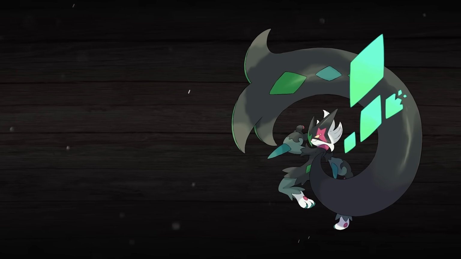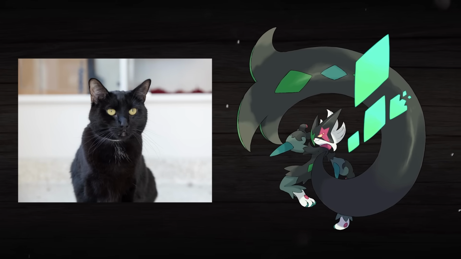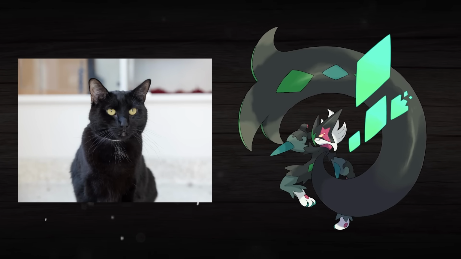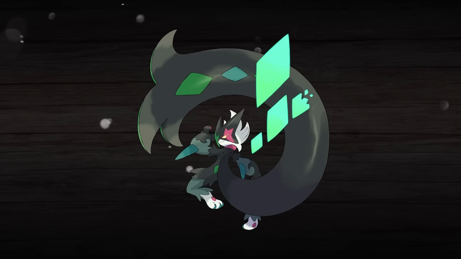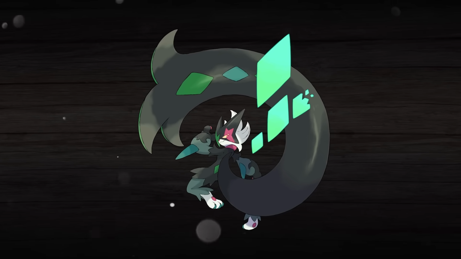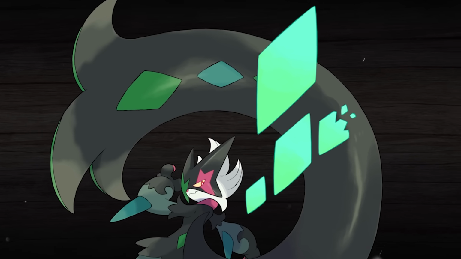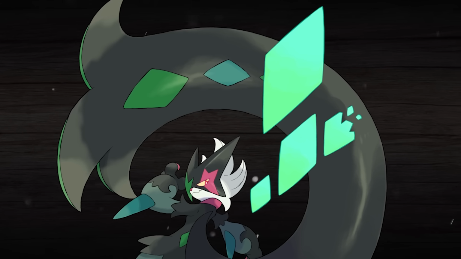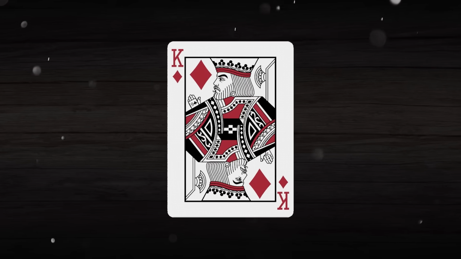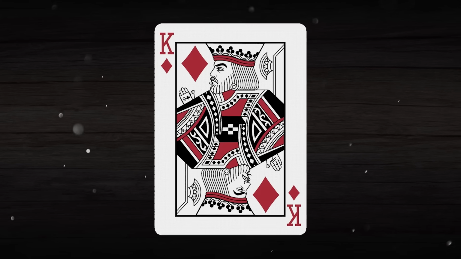Additionally, this design also works in the idea of a black cat as well, which is also another significant cultural icon that just adds more to this design and works well with everything else that's going on here. Finally, in the Mega form of this Pokemon, its floating flower has been replaced by some diamond-shaped energy that it is able to freely direct at its opponents. While Meowscarada already does have diamonds in its design, this particular feature comes from playing cards that magicians will often use to perform tricks with, which is probably where Meowscarada gets it as well.